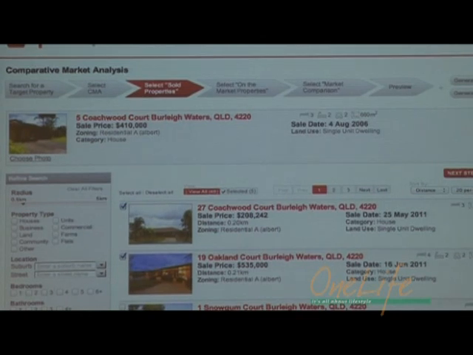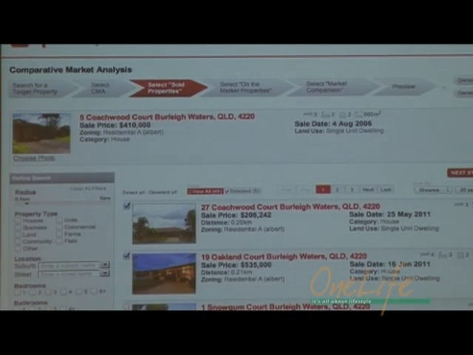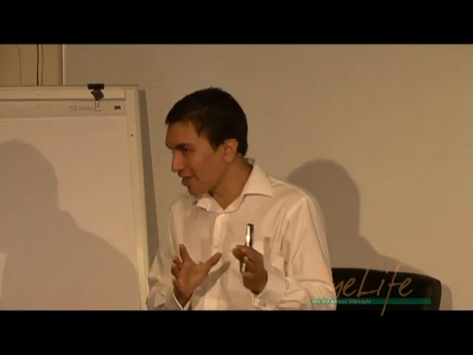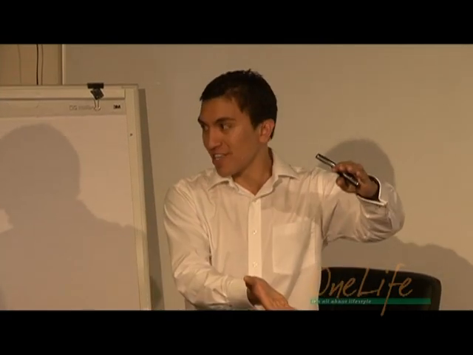The final thing that I'll add on the CMA is that it allows you to customize, because if you print it out as it is, it comes out in about 20 pages. It's like this massive kind of thing. Now, what I do if I'm speaking with owners of properties or my own property dream team, I don't want to overwhelm my owner. So I can take out everything that I want and only give them the 5 pages that matter.